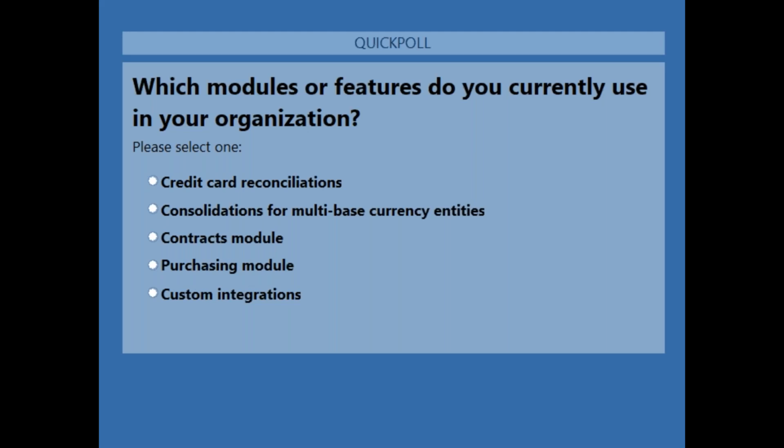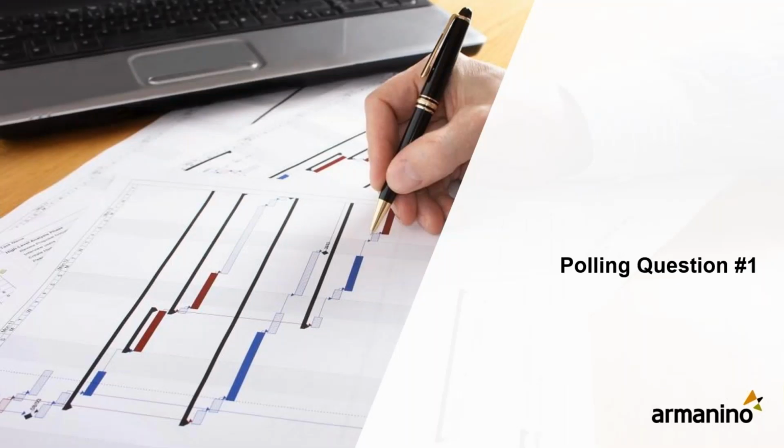All right, excellent. Lots of people voting, picking which modules they're using. Go about 5 more seconds. And remember that you do have to vote if you're looking for CPE. All right, I'm going to go ahead and close the polling question. 3, 2, 1, closing the polling question. And then I'm going to go ahead and share the results.